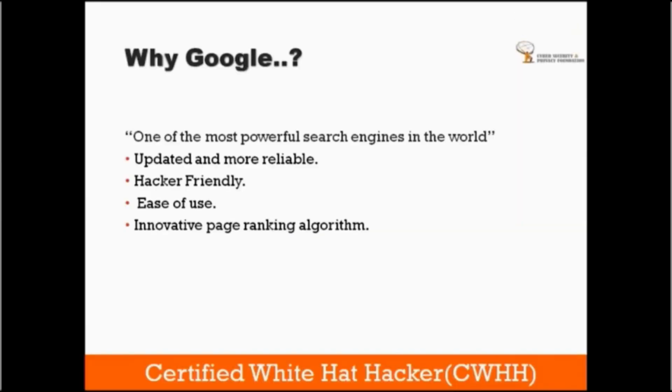Google hacking. So why use Google? It is one of the most powerful search engines in the world. It is updated very frequently and is very reliable. It is what you refer to as hacker friendly, as it has lots of customizable options. It's very easy to use, and it has an innovative page ranking algorithm. The algorithm is based on lots of things, and some of the main ones are how many links refer to this website, what is the quality of content, how many posts are there on the website, etc.